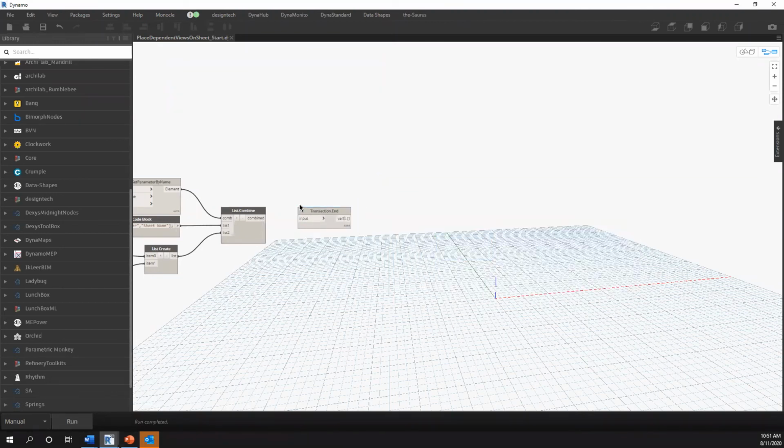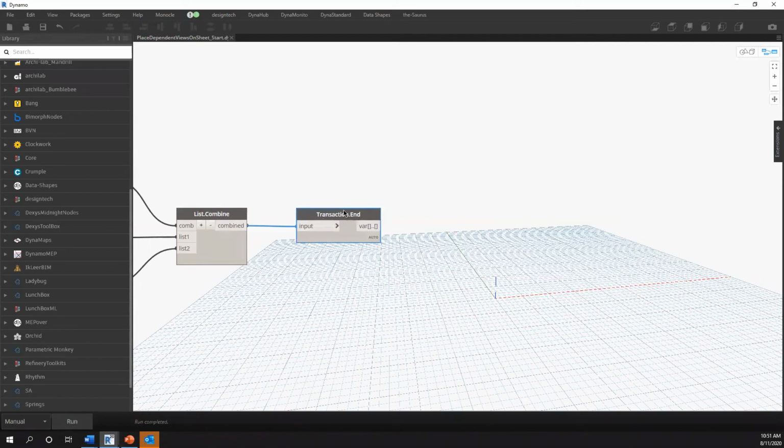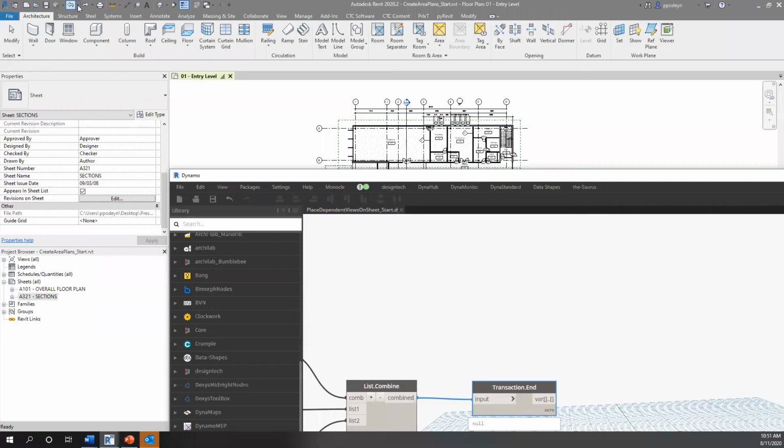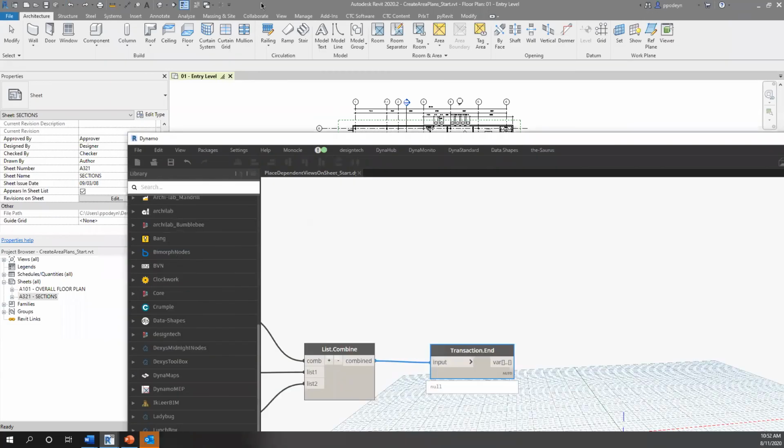What this is going to do is whenever we have this inputted into our graph, it's going to return what we input into it. However, what it's going to do is just give us an additional undo portion for our Dynamo workflow. So if you don't want it to undo the entire workflow and rather you want to have undos in parts for your workflow, transaction end works wonderful in those situations.